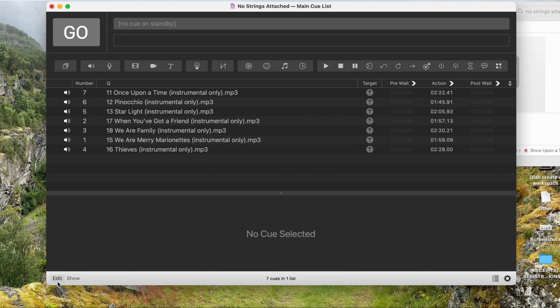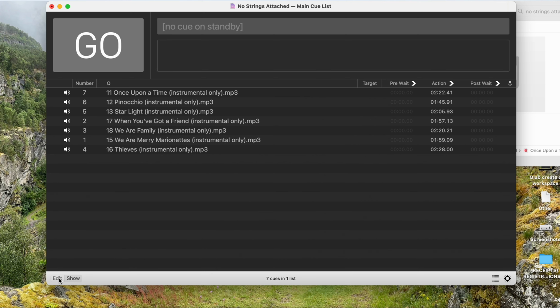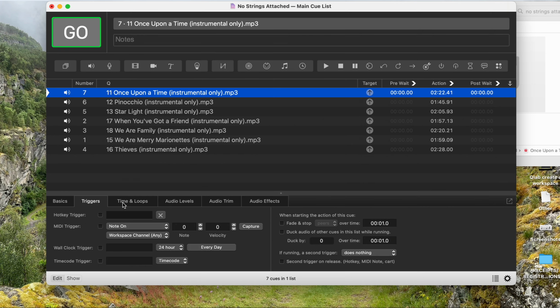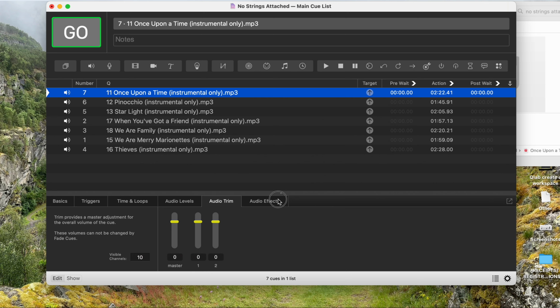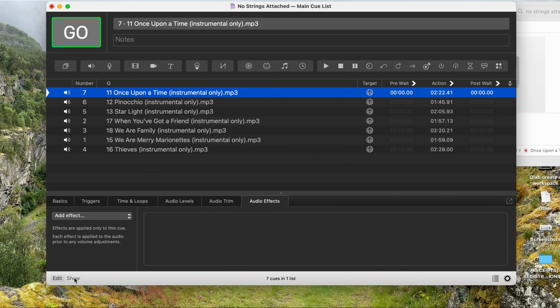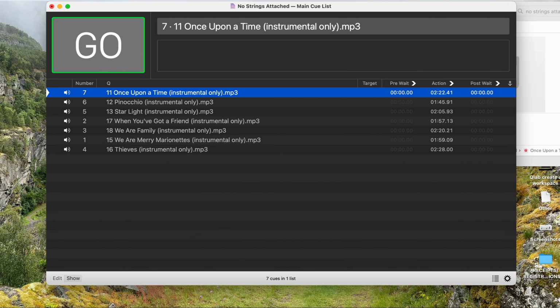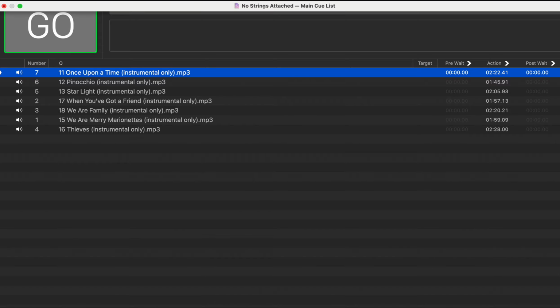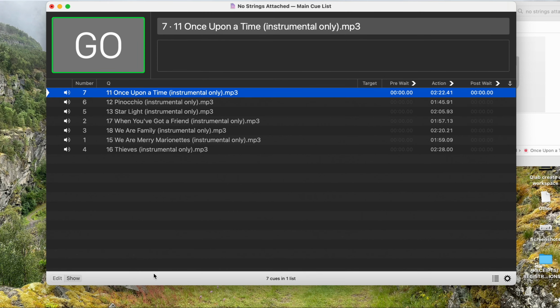So at the bottom left, we have either the edit view or show. Right now they don't look very different, but if I have something highlighted and I go to the edit view, you'll see I have a lot of options down here to play with. And if I'm running the show, I don't want everyone seeing that. I don't want to accidentally click something, so I just go show mode, and I can go full screen, and it's black too, so the screen doesn't glow if you're in a space where that might be an issue. You don't have some glowing screen in the middle of your sound booth or wherever you are.